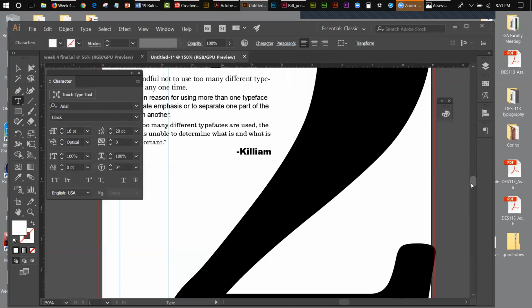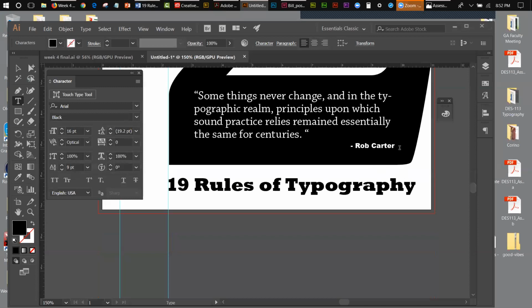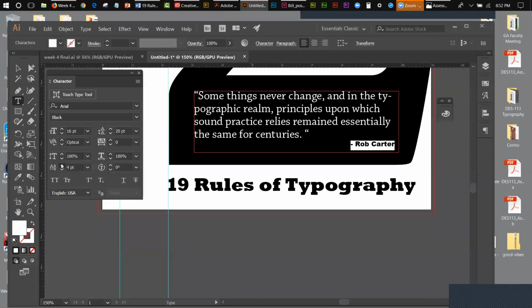Let's go up to the other one. And this one here is Arial Black. And let's go to 16 as well. There we go. Now I'm going to baseline this up a little bit. That's probably good right there. Let's go to the other one down here and take a look at that one. And yeah, I guess I could baseline that up just a little bit. Make it a little bit tighter.